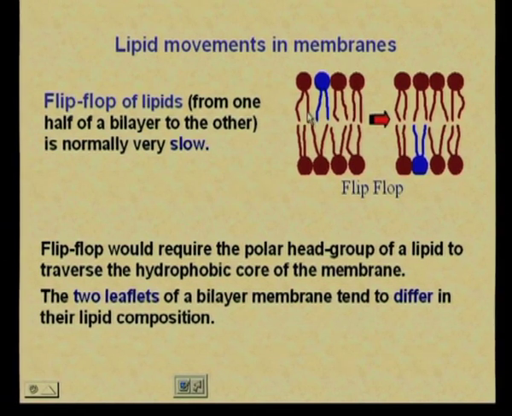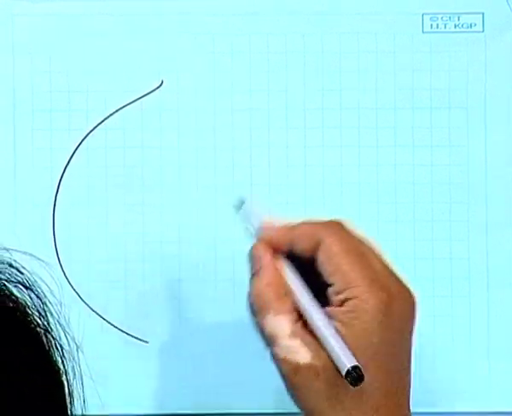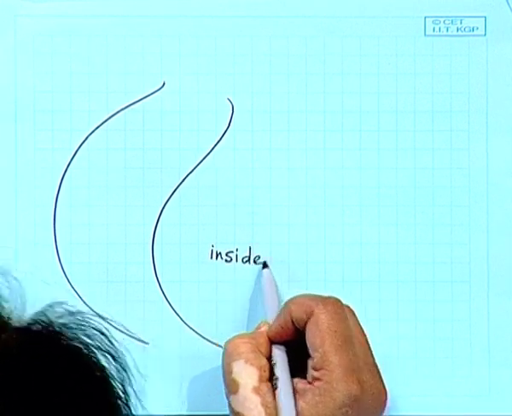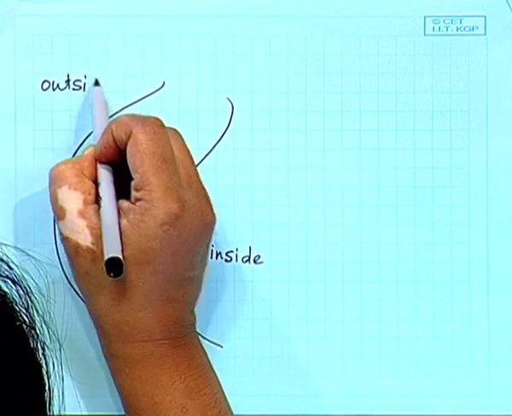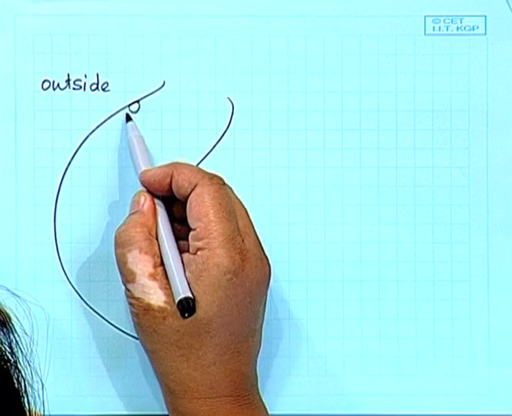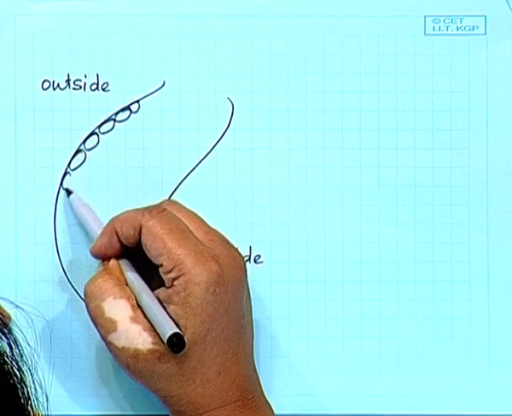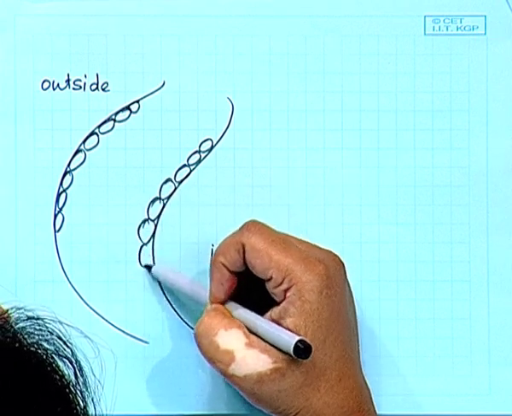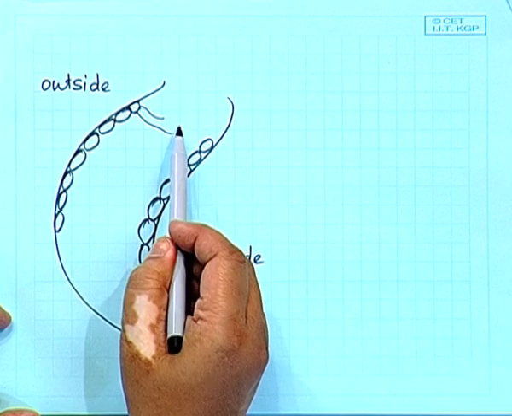Now, if we consider the lipid bilayer and consider how it actually forms the cell, okay, if we could just draw that here, considering a cell. So, if we have part of the cell wall, this is inside and this is outside. We have a lipid bilayer. So, we have all the polar head groups sitting here. We have another set of polar head groups sitting here. Each of these have their tails.